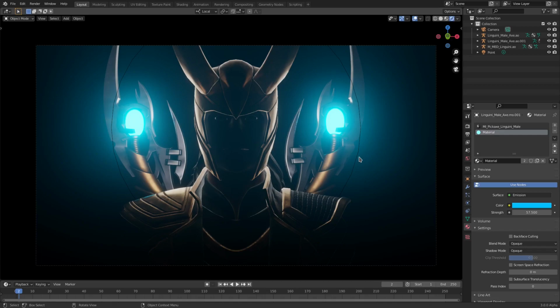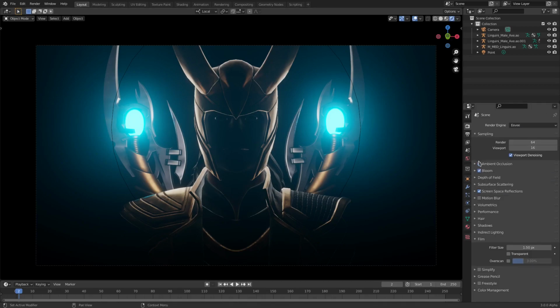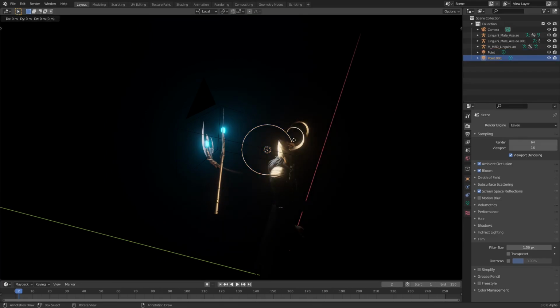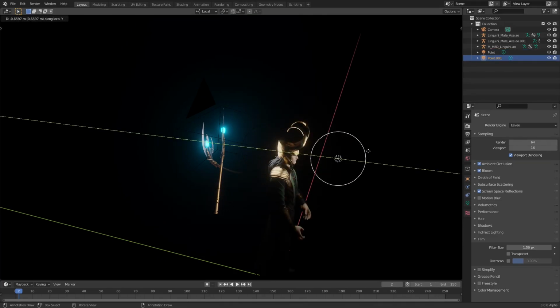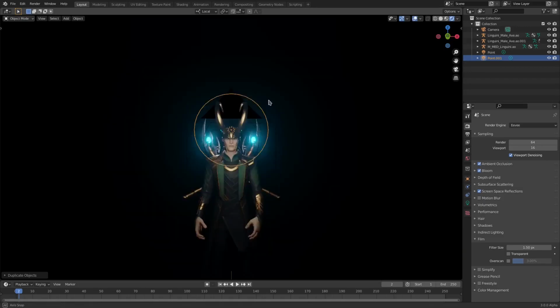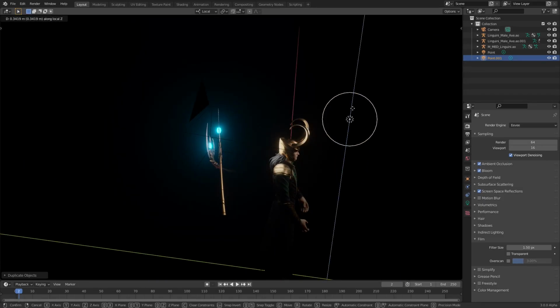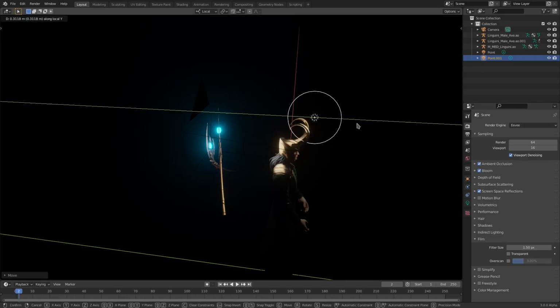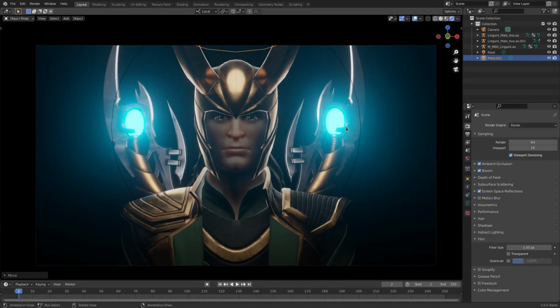Oh, nice. Okay, so after this, you can see it looks very foggy, very misty, very mystical, which looks really cool because of the bloom, obviously. Now we need to light, of course, the front of Loki here. So let's hit Shift D, duplicate this, G Y, and move this up in front of him. Now I don't want this to be super bright, so we'll go ahead and hit G Z to move it up, and G Y to maybe move it a little bit closer again. So it's like kind of coming from above, like so.